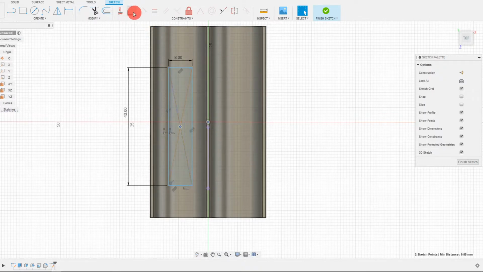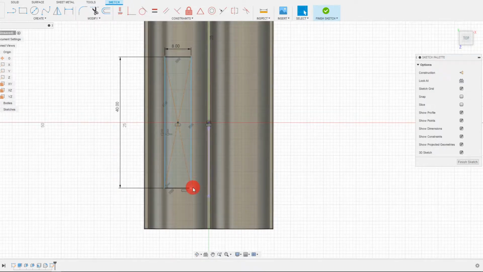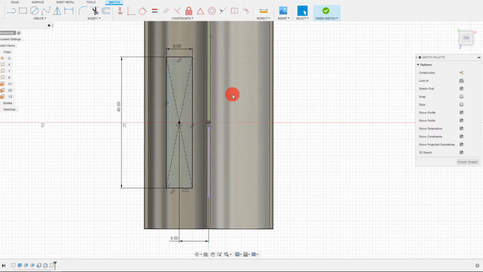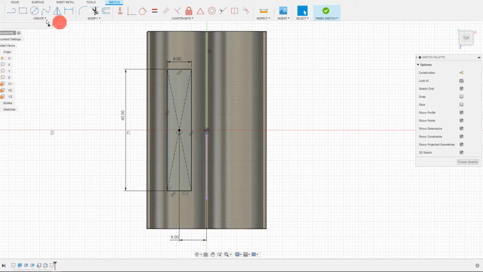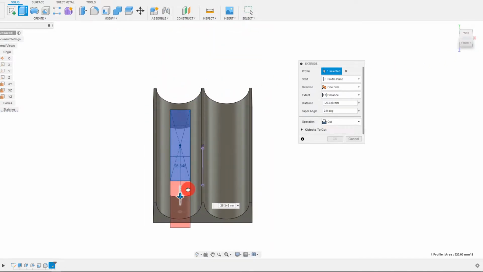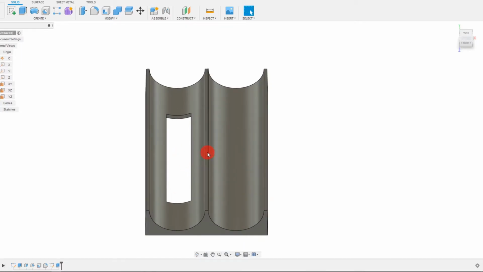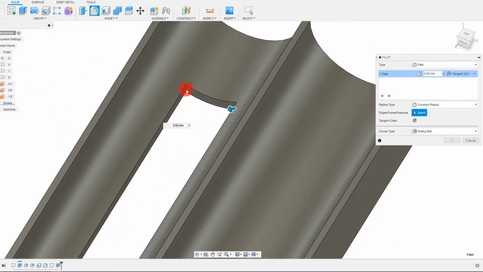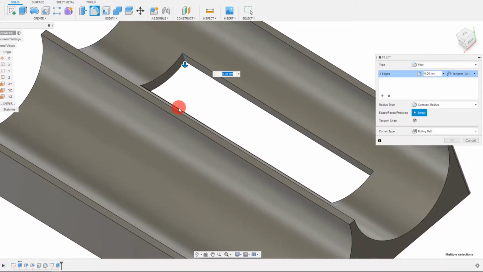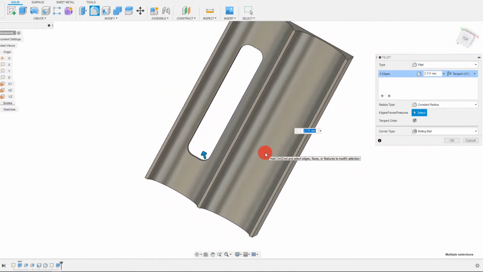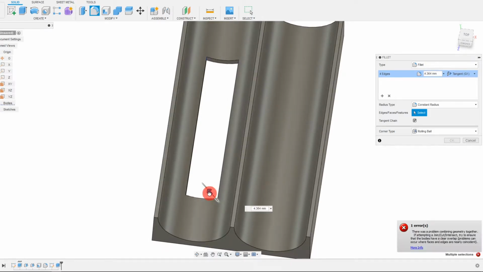I can make this horizontal with this origin. And with that set up the way it is, once it's fully constrained, once I set a dimension here of, let's say, 9, what I can do is I can extrude cut. And after I create my extrude cut, I'm going to create a couple fillets here. And we're just going to drag this in. So we're going to have something that looks kind of like that, I suppose.